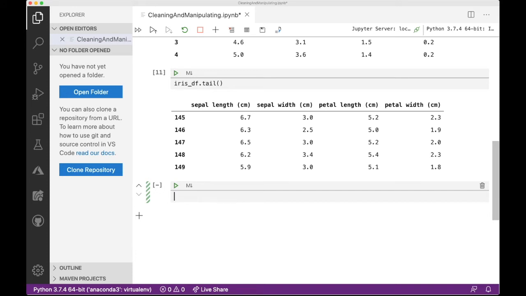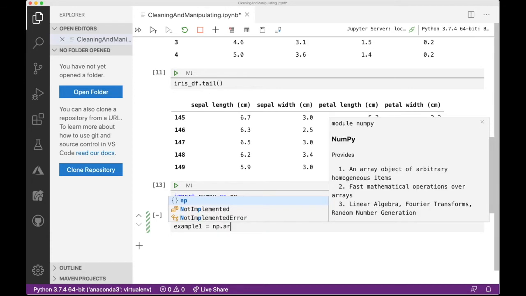Okay, so to get started with this, I'm going to import NumPy. And I'm just going to create an example array inside of NumPy. I'm going to call this example1.